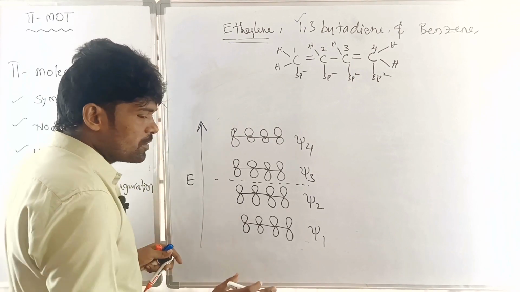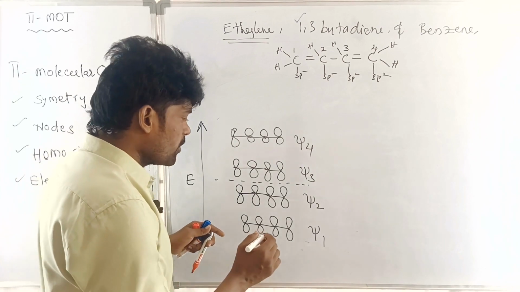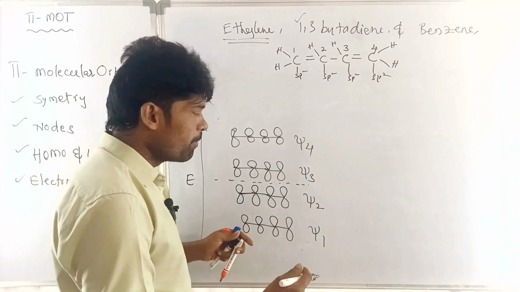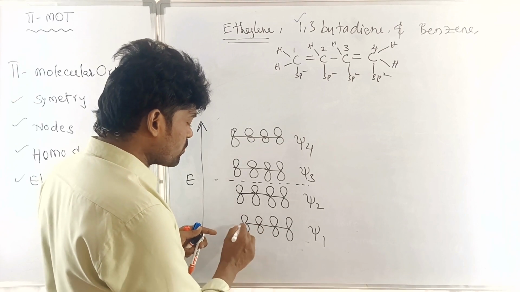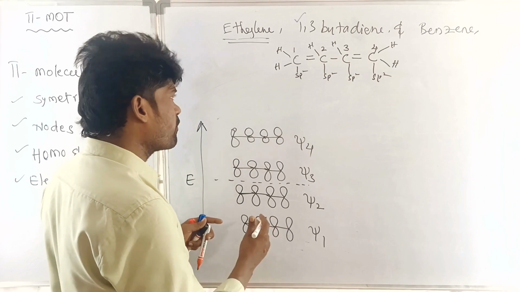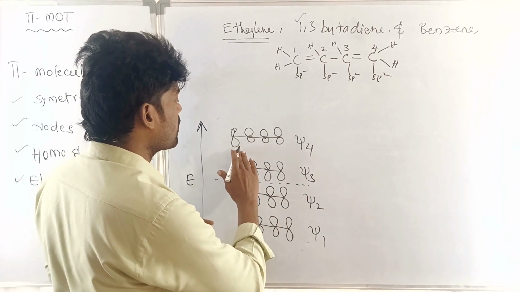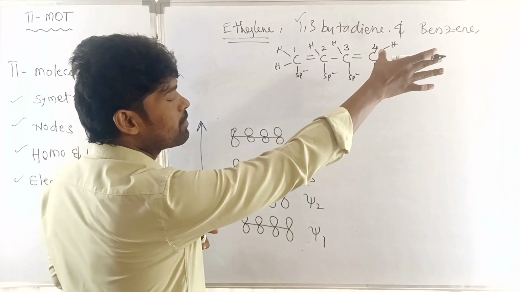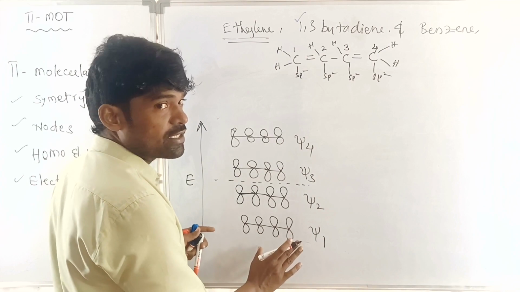Symmetry. There is a trick that you have to remember. If you remember that trick, you can easily give the shadings to the lobes. For any kind of molecule, whether it is a 2 system, 4 system, 6 system or 8 system, you can easily draw the structure.